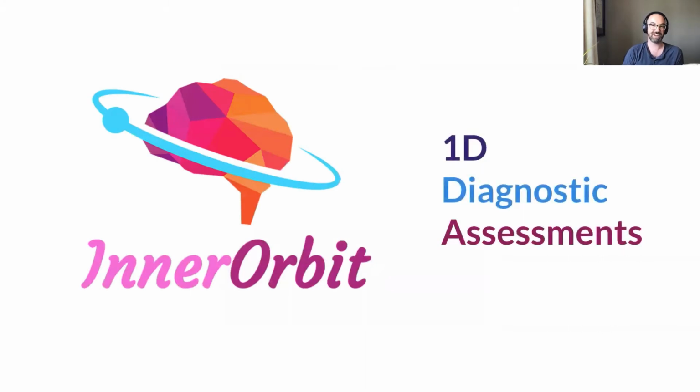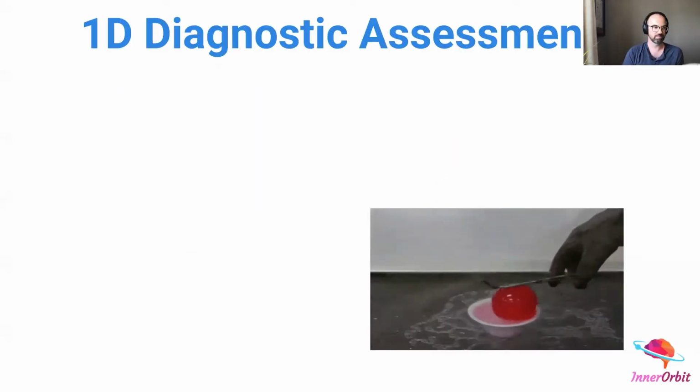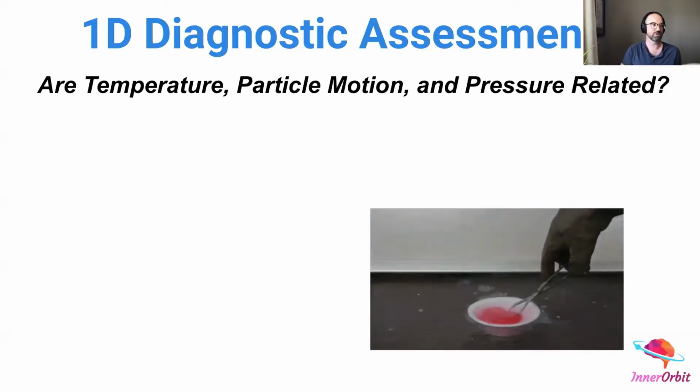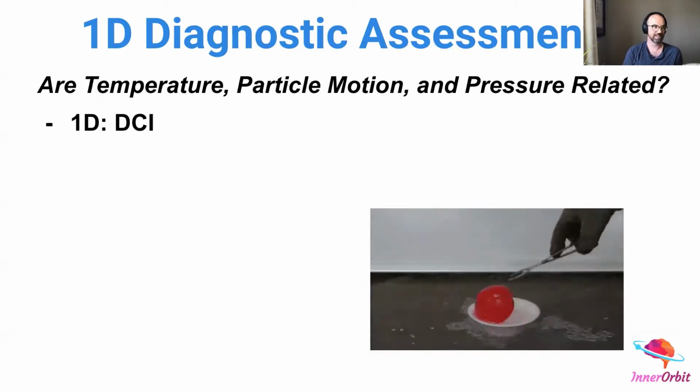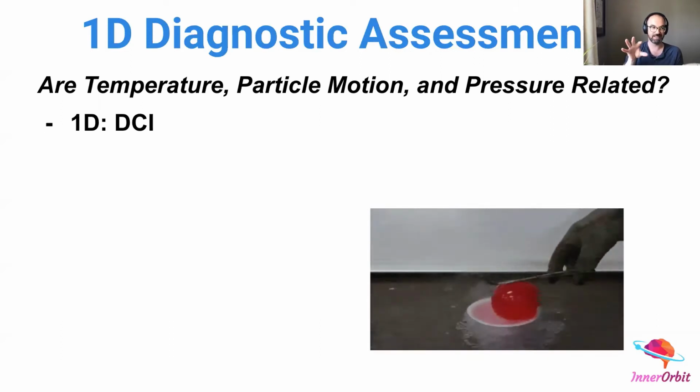The first one we're going to talk about is one-dimensional, and we call these diagnostic assessments because they're not really NGSS assessments as much as they're just diagnosing what students need to learn before they can move on. The claim is, do students understand that temperature, particle motion, and pressure are related? So in this case, with this question, we're just looking at a DCI. So we just want to know, do you understand that these things are related?